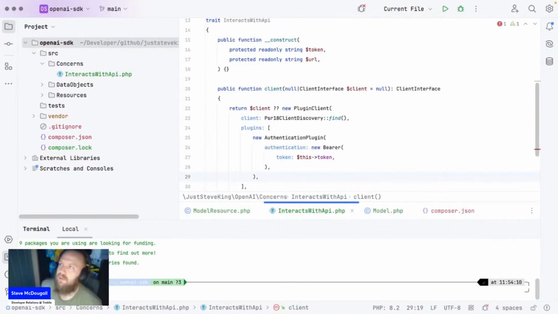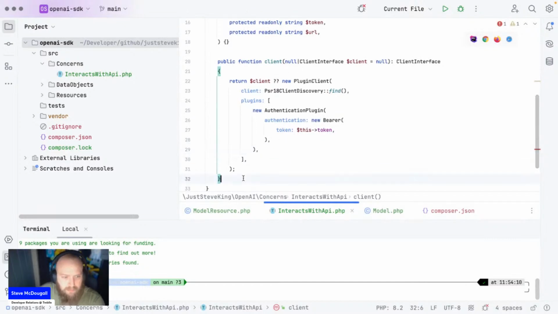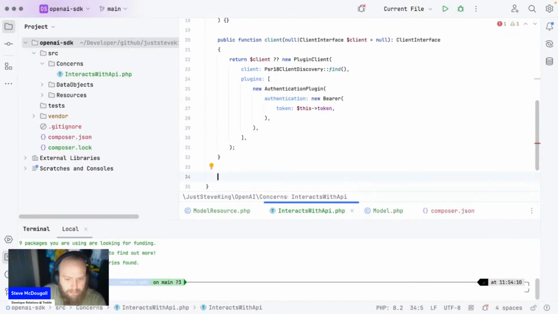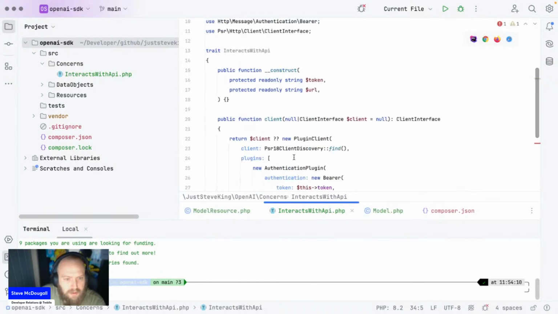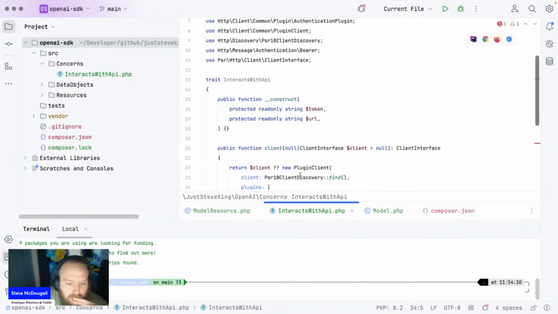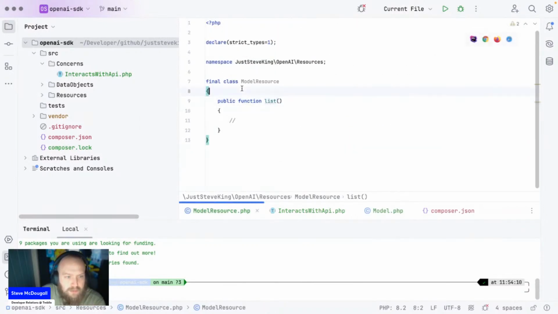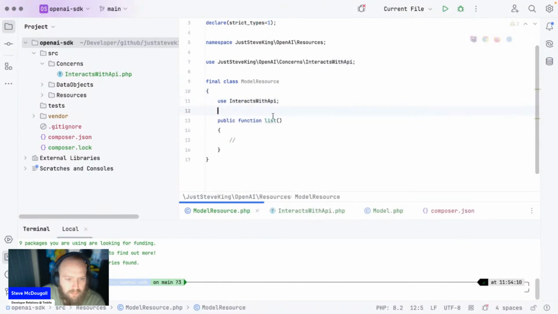What else might we want? So we've got an authentication plugin. We can do that. Okay, so this isn't going to be needed yet. A model resource can use InteractsWithAPI.